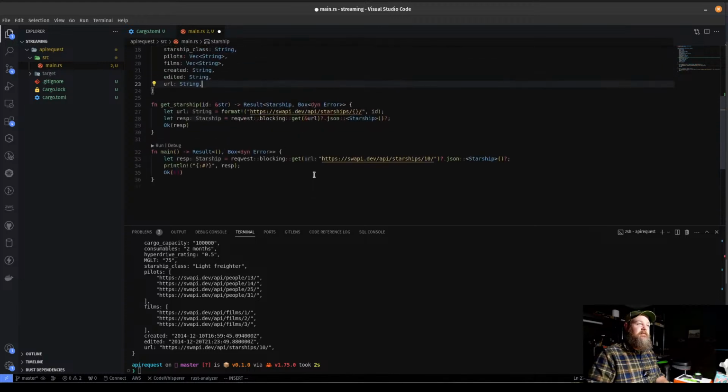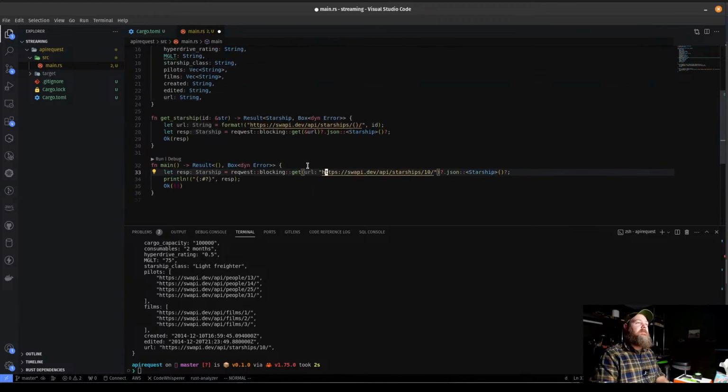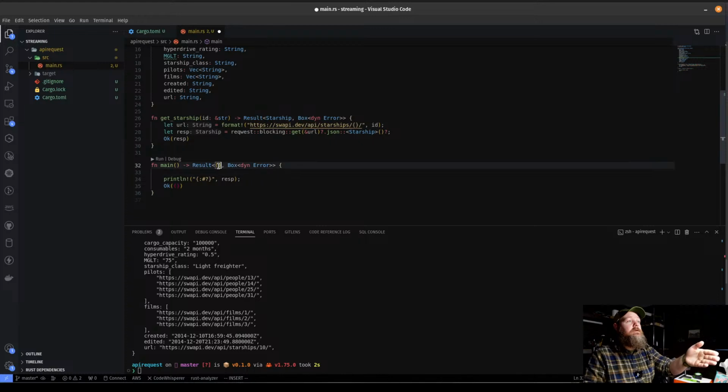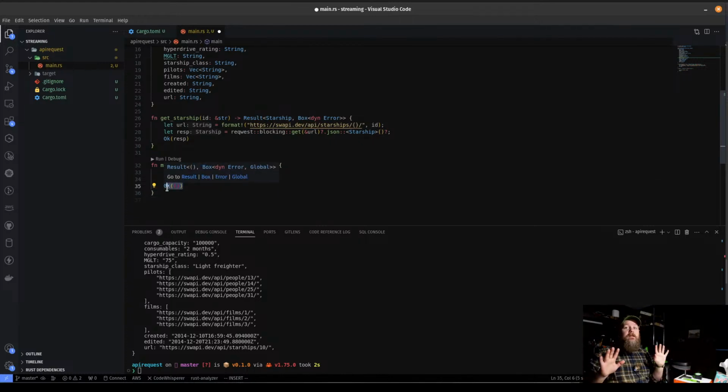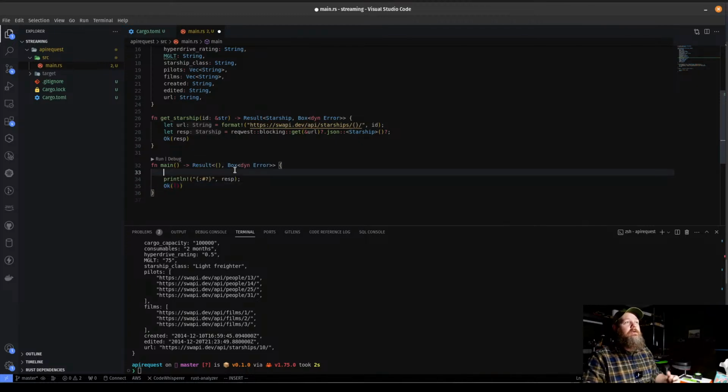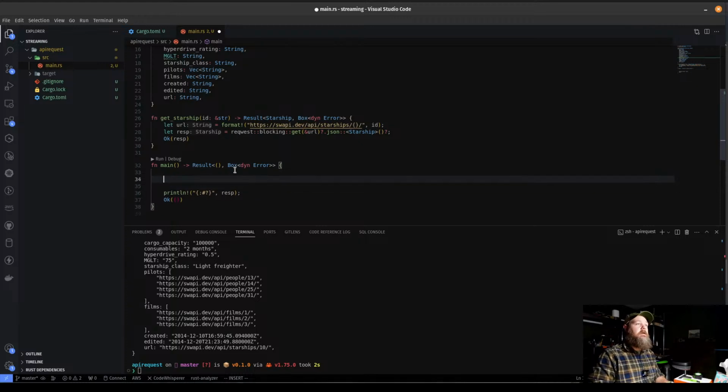All right, so we have our get starship method. Let's delete this. No, we're not going to delete that. Remember when I was talking about the return result, we're expecting kind of an empty, a none or whatever, and that makes a lot more sense. So I think we went down the OK and the result path, and I'm getting a better understanding of what's going on.